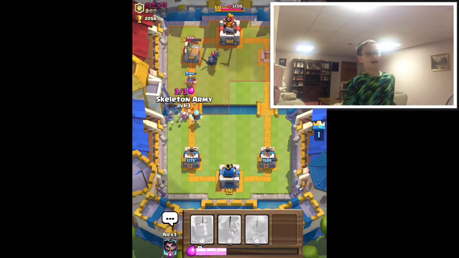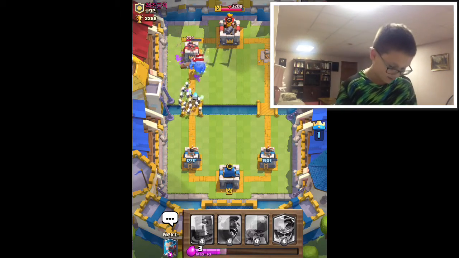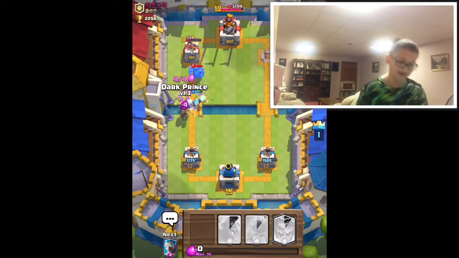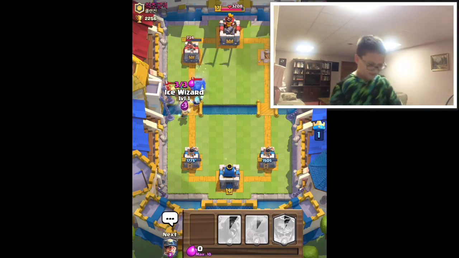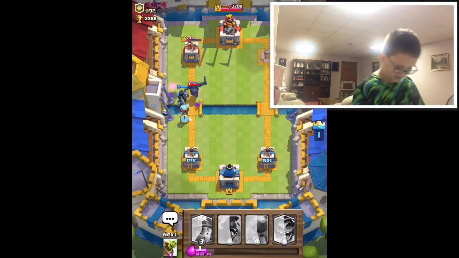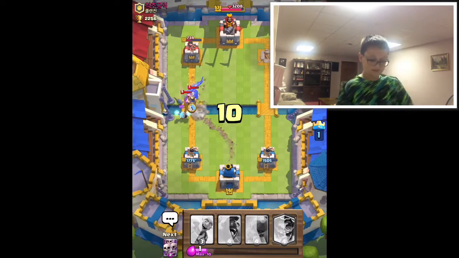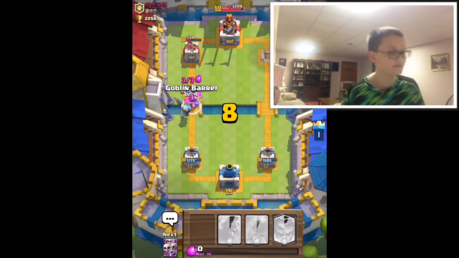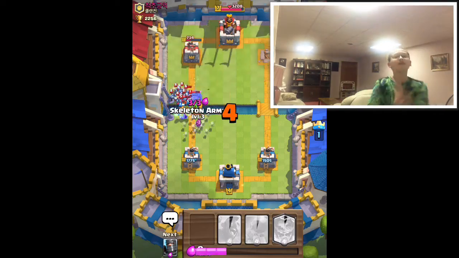We're going. Oh my gosh, it's back at it again! Probably because he's cycling. Well, not cycling, but he was trying to defend that thing. Okay, now we're trying to take it out again. We're going Ice Wizards. We're going Miners. Oh, we're going to win if we keep on holding them back. Keep holding them back. Yes, we won.